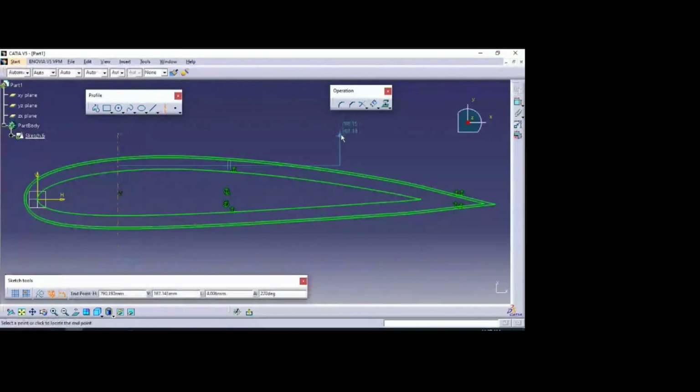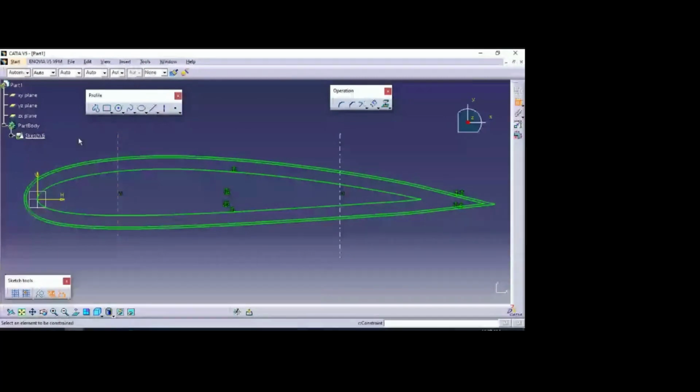Okay, it won't affect. And if it is blue color, that means it is vertical. So two lines are created. Now we can give the distance between this line and the inner airfoil leading edge, which is 200, and the distance between these two reference lines is 500.